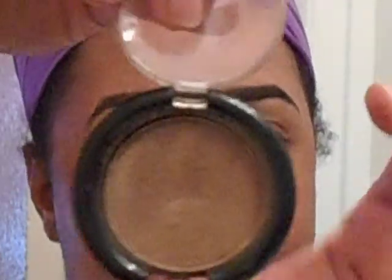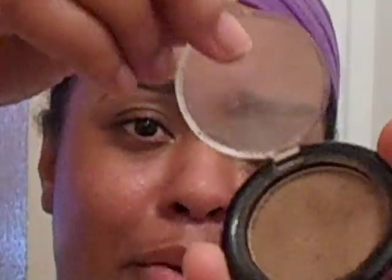Since my pencil is a dark brown, I like to use a lighter eyebrow powder. I think this is American Color or something.